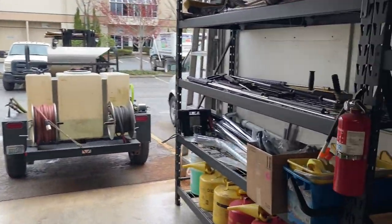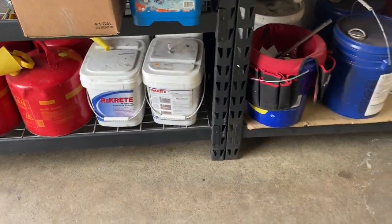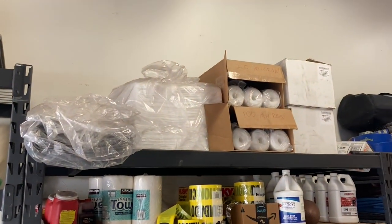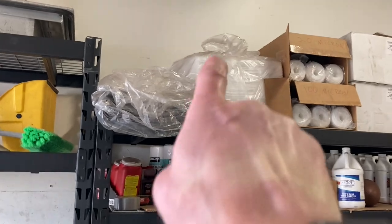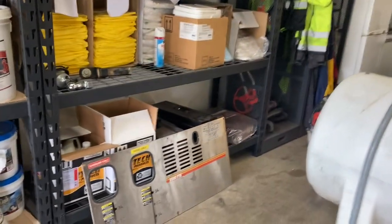These are all just extra wands, gas tanks, Recrete for putting oil on parking stalls, different kinds of soaps and detergents. There's just so much stuff. These are filters for the water polishing systems. Those are little oil pads for spills. It's just all kinds of stuff. There's a vacuum boom up there. We've got to get into all this stuff. There's a lot to go over. We'll get into all of it, but let's call it now for the major components.